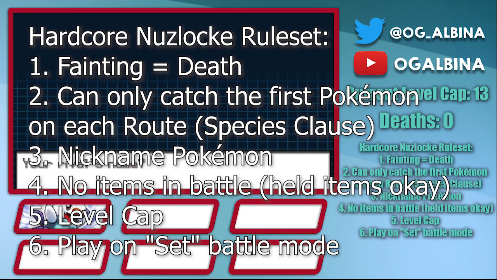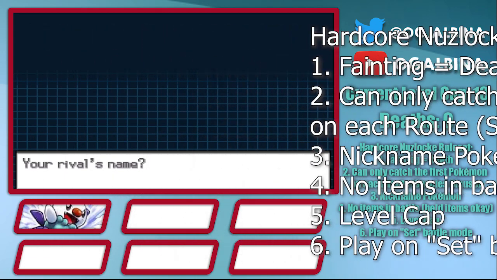Four, no items in battle except for held items, so I can't use potions or revives. Five, there's a level cap of the next major gym leader's ace Pokemon, so I can't overlevel past that. And then six, we have to play on set mode, obviously, as well.